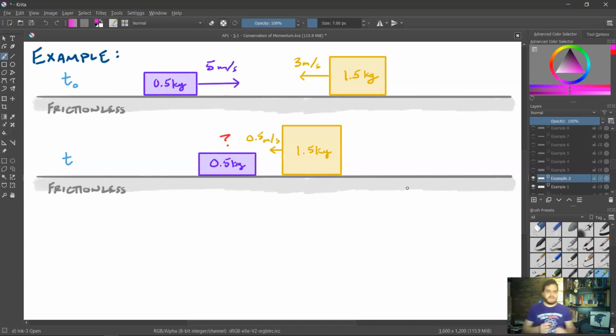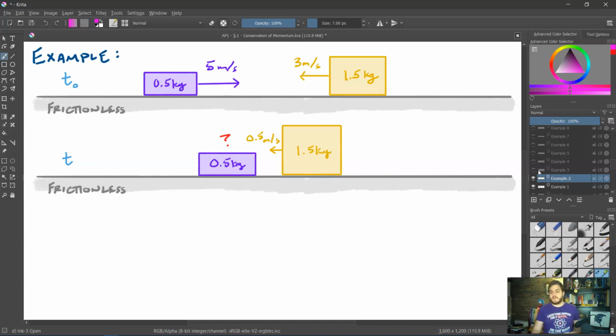And that is where we're going to have to start looking at the conservation of momentum equation in a little bit more detail, because we want to know specifically how fast this object is going to move. Additionally, originally, this has some amount of momentum, this has some amount of momentum, and we can see that the momentum of the 1.5 kilogram block has decreased, so some of its momentum must have been transferred to the 0.5 kilogram block.